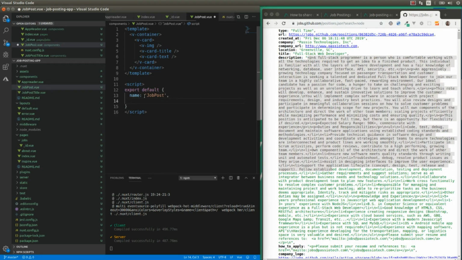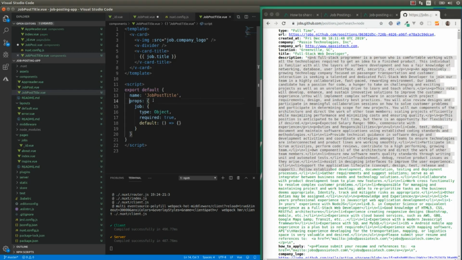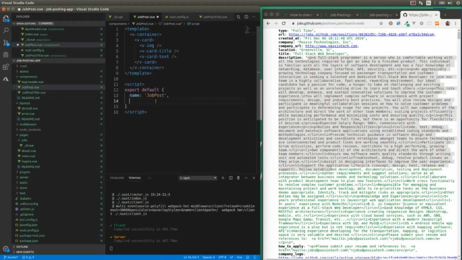And then define the props that are going to be actually just like the shop post title component. So we can copy that and we can reuse that here. So show the image. The source of the image is going to be shop.company_logo.